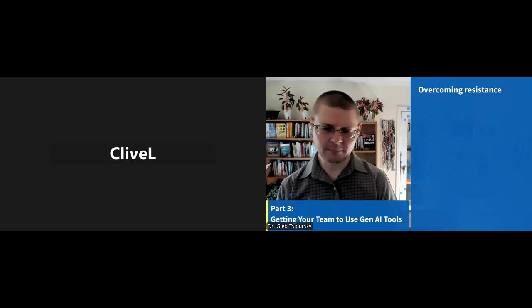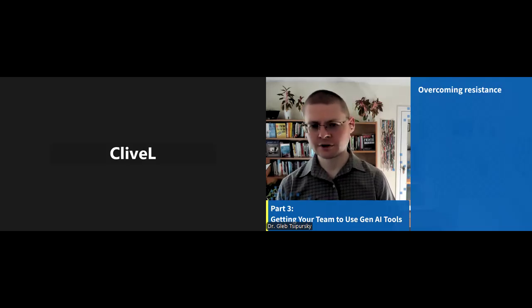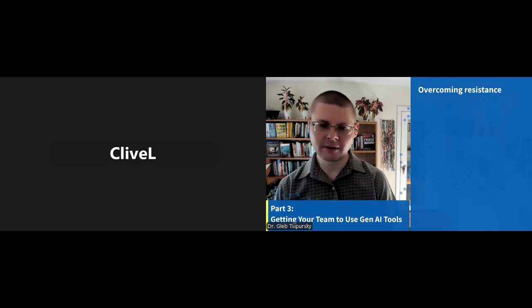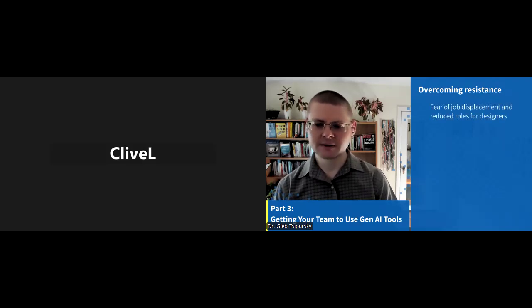And I have a book I'm writing about this topic for Georgetown University Press called The Psychology of Generative AI Resistance: The Psychology of Generative AI Adoption from Resistance to Results. It's a big, big issue. People have a lot of resistance to generative AI, and you've probably seen that within your own companies.